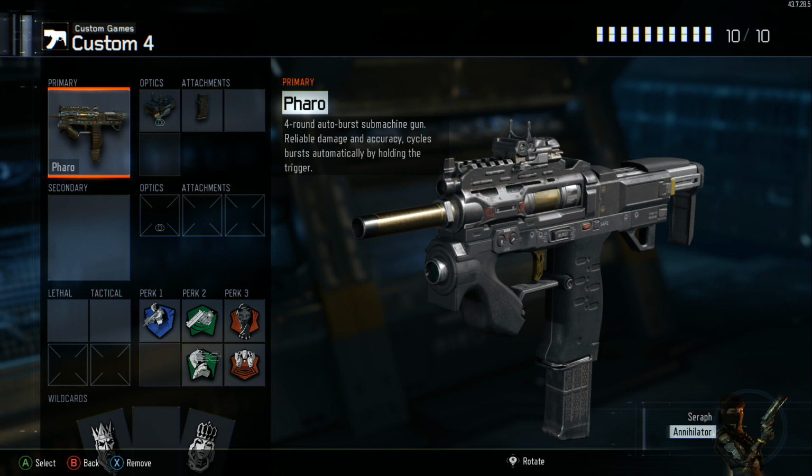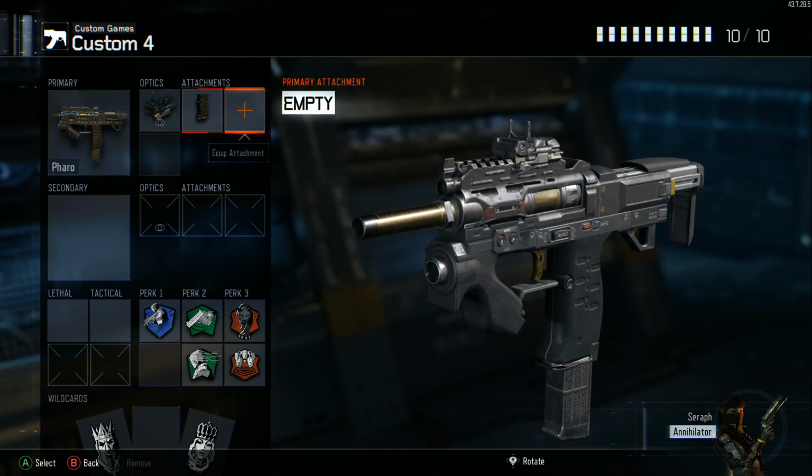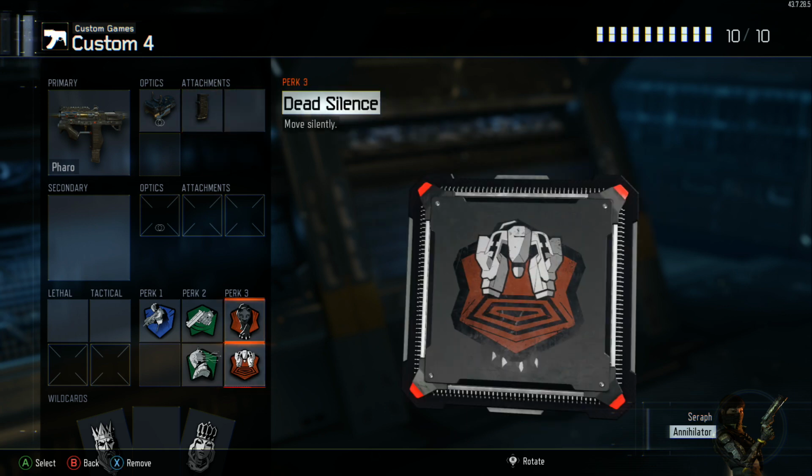Now if you're playing a lot of Domination or something, I've noticed in Domination that you run into a pack of enemies on a regular basis, so you may want to take off one of these perks and toss an extended mag on there if you feel like using the Pharaoh, and then just supplement that final point with a lethal or a tactical grenade. But this seems to work pretty well. Go ahead and give it a try.